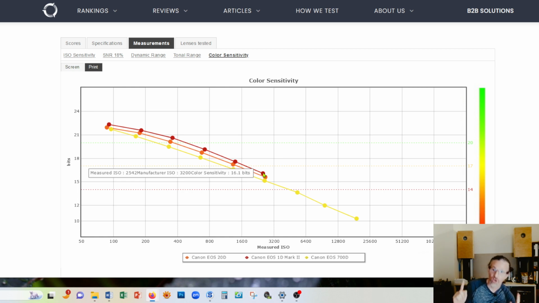However, you can do your signal processing using Photoshop, using DPP4 if you have Canon, or other software that can do processing. Nowadays you can use Topaz AI to do quite drastic alterations to the image, and you can make a photo that was taken by an old camera look like a photo taken by a new camera. Just process the heck out of it, and then it will look just as photoshopped as a raw file looks from a modern mirrorless camera.